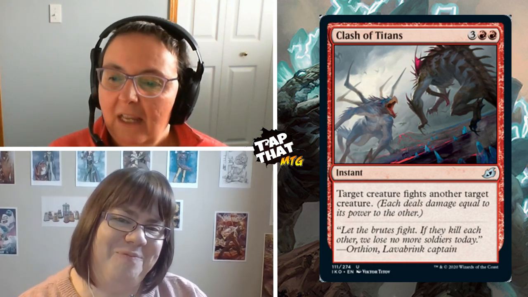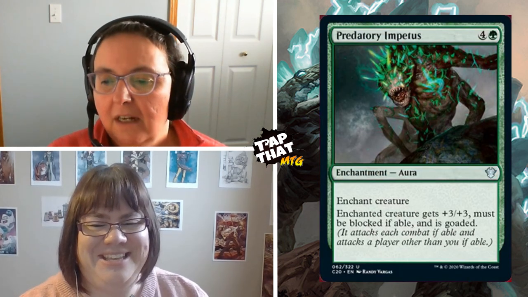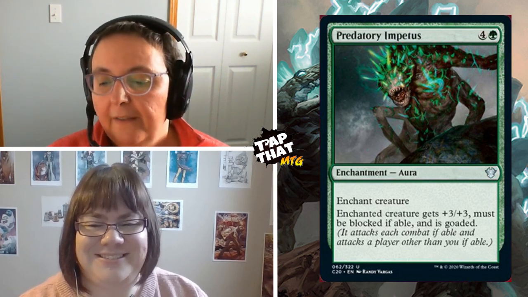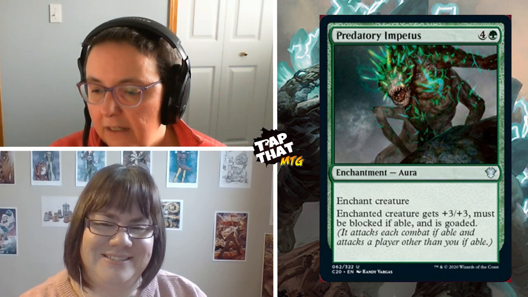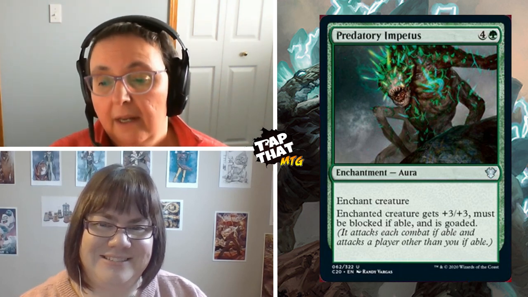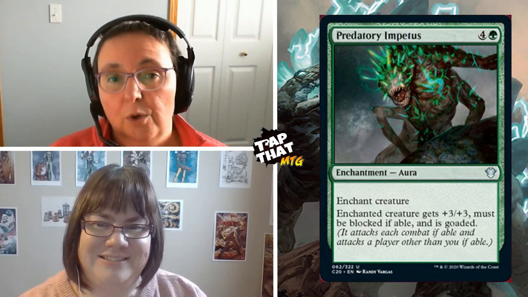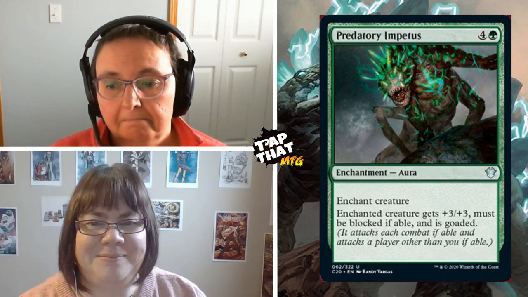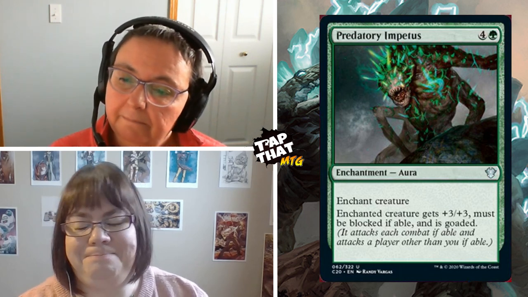So, yeah. Sweet. And here's another one of those impetus cards, the Predatory Impetus for four and a green. It's an enchantment aura that you put on someone else's creature, and the enchanted creature gets +3/+3, and must be blocked if able and is goaded. So he has to attack with it, and people have to block. So let's get rid of some of their stuff.